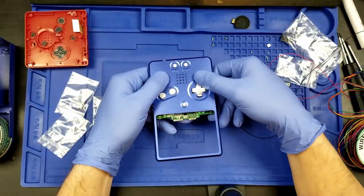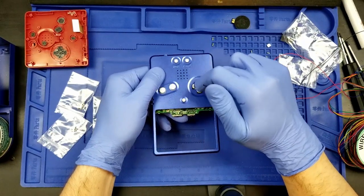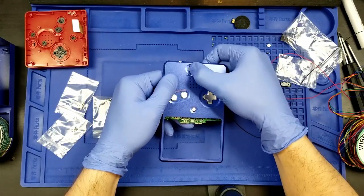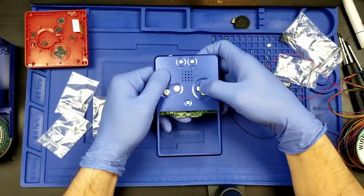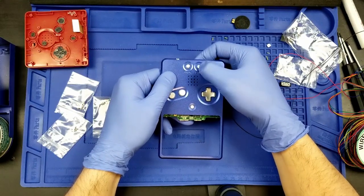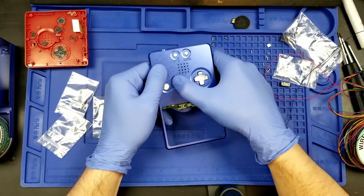Everything is clicking. I know you can't really see. So we've got the buttons here. Buttons are moving. Pretty satisfying, actually. The responsiveness on these buttons. Yeah, that's pretty satisfying.